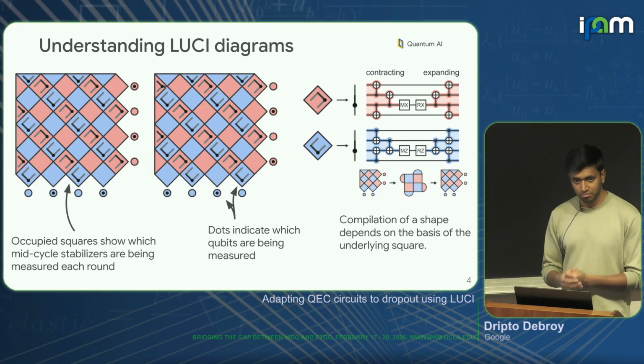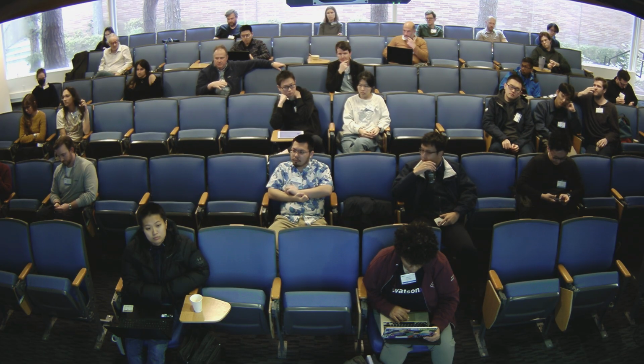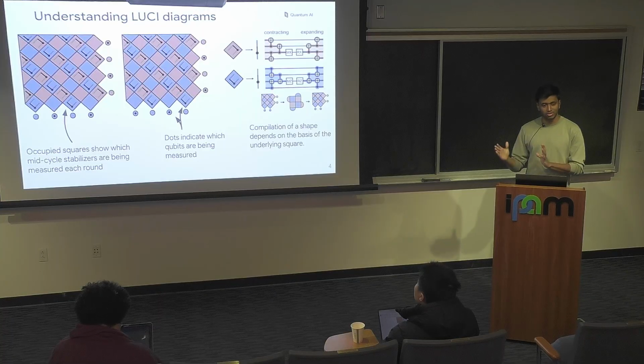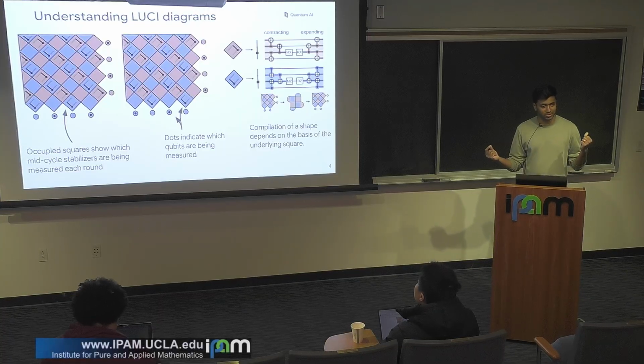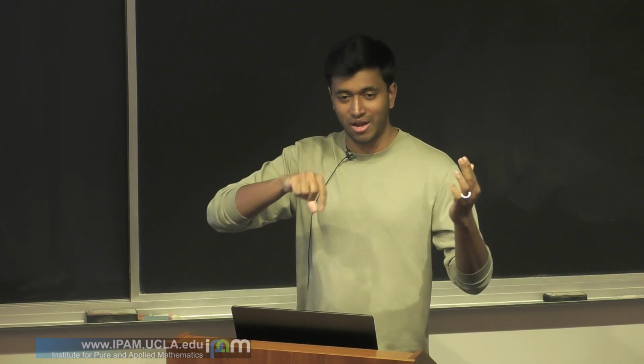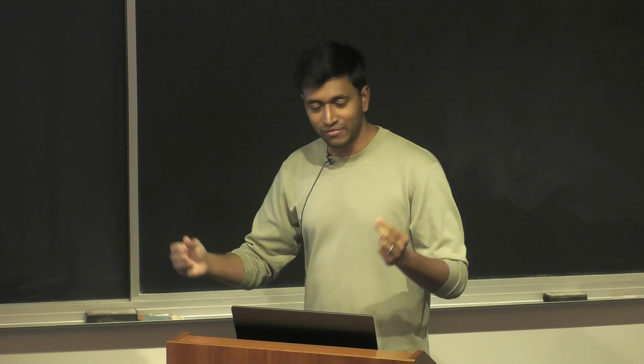And you are extracting the d squared. Okay, so the notion of the additional stabilizers is just the notion of what state the code is in. Exactly. It's just because we're not thinking about it after the measurement. After the measurement, for a moment, those d squared qubits are removed from the code space, right? Here, because I'm looking at it at a different point in time, I need to think about the stabilizers that started out from the previous round and the stabilizers that are closing up. If you look at it right from measurement, you don't think about the measured qubits as being part of the code at all.